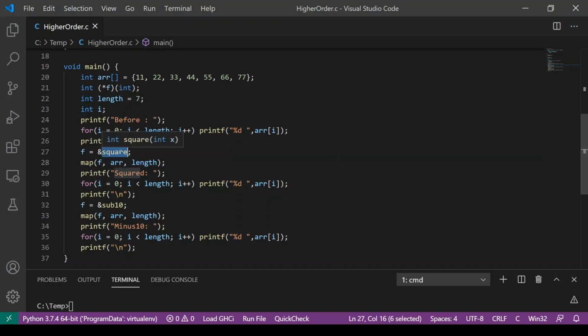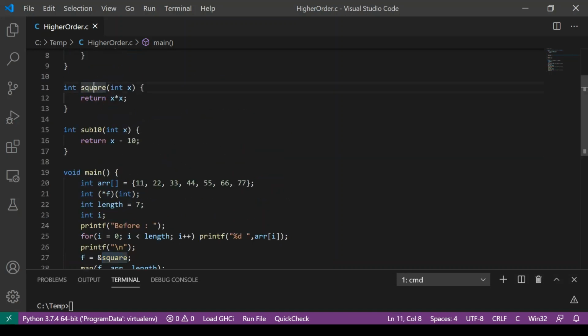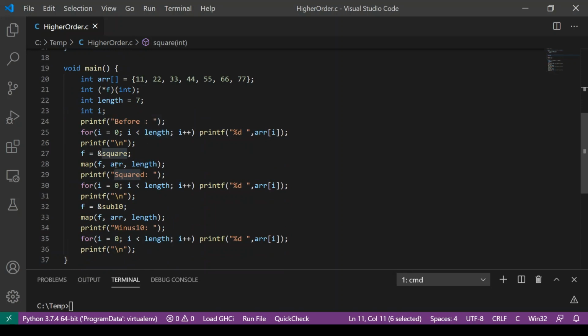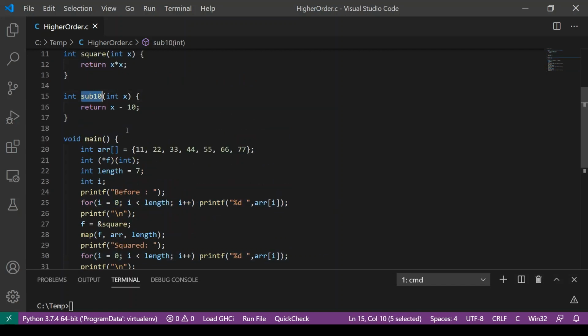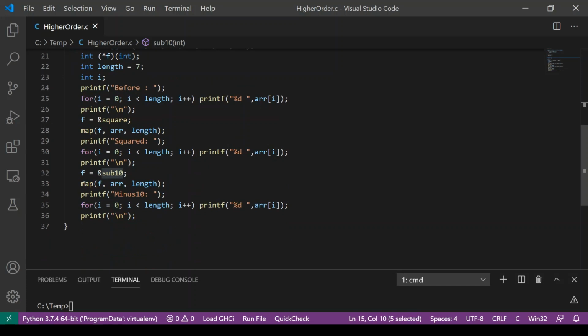So this square is defined here. And then I map f to the array for those 7 elements. And then I print out the array contents again. Then I change f to be the sub10 function defined there.